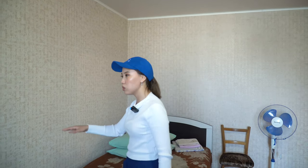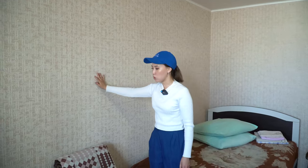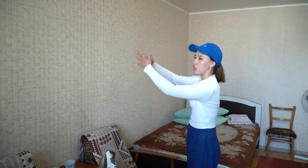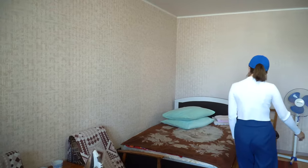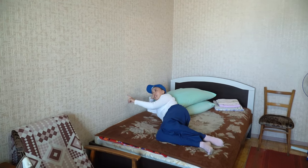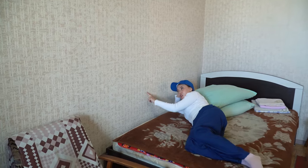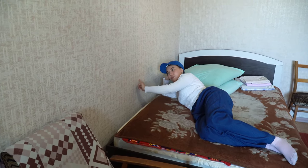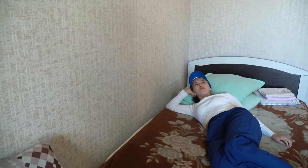Okay, and the next one is the wallpaper. Actually, I don't like the texture of this wallpaper. But during the Soviet times, people used to paint the wall with white color, and they hung a very long carpet on the wall. As far as I remember myself, when I couldn't get to sleep, I did it like this. I was lying on the bed and doing lines on the top of the carpet, like these different kinds of figures, shapes, and then I could get to sleep.